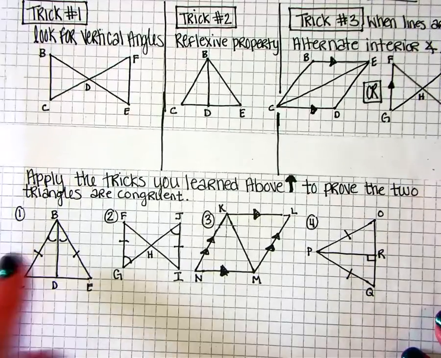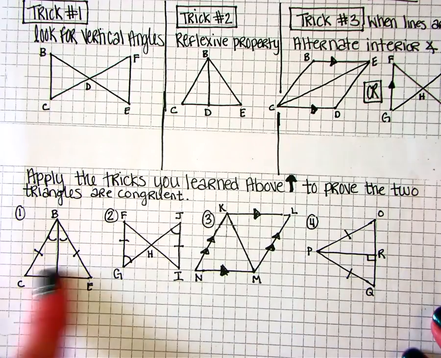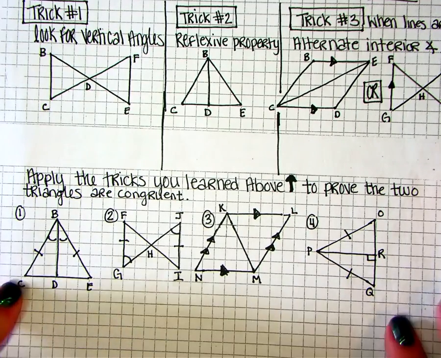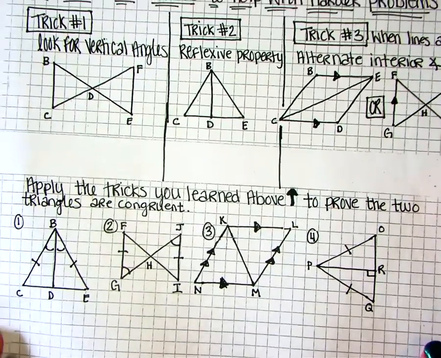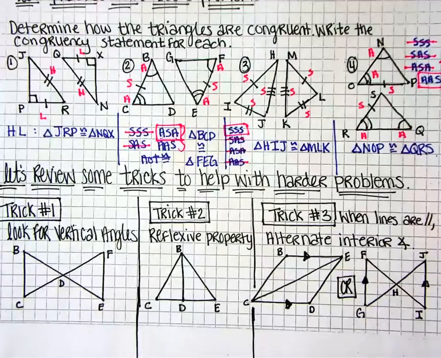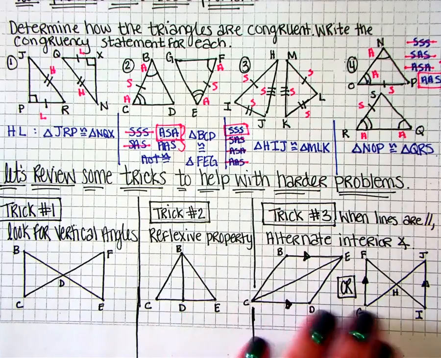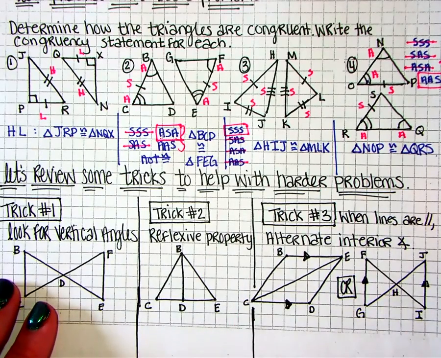In the next video, we will talk about tricks to help us with problems that look like these. Now, these problems are not any more complicated than what you've just learned. It's just now the triangles are touching. And if the triangles are touching or share sides and angles, there's a few tricks that you have to use to figure those out. But we can do it.